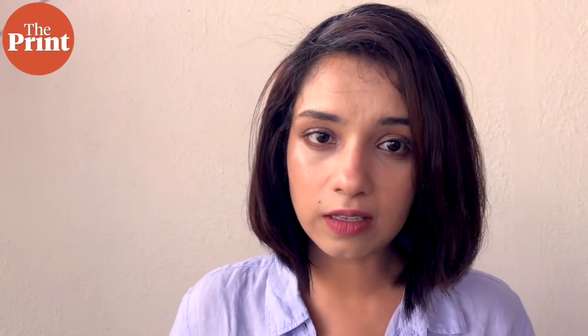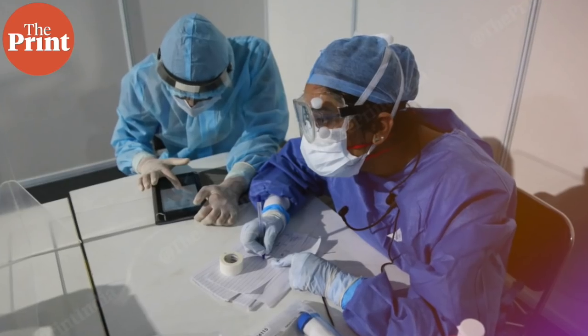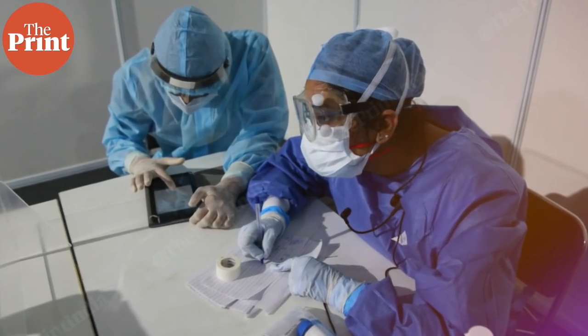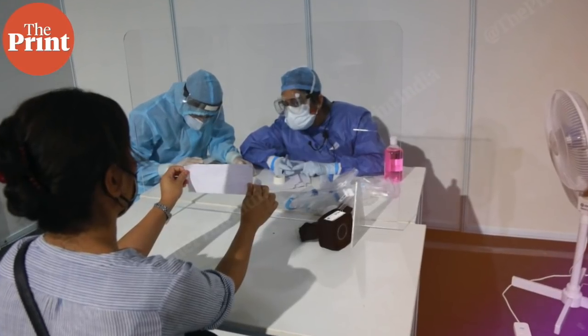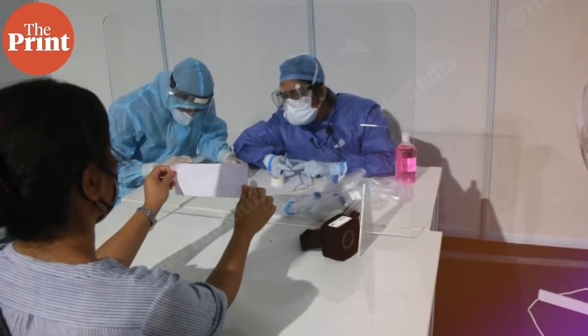Or if you're hosting an event and requiring everyone to test negative, people might take a test five to six days before the event, test negative, and then subsequently get infected within two to three days before the event and turn up there, exposing everyone else to the virus. All of this is not to say that negative tests are useless — mandating a negative test can definitely reduce risk, but it does not completely eliminate it.